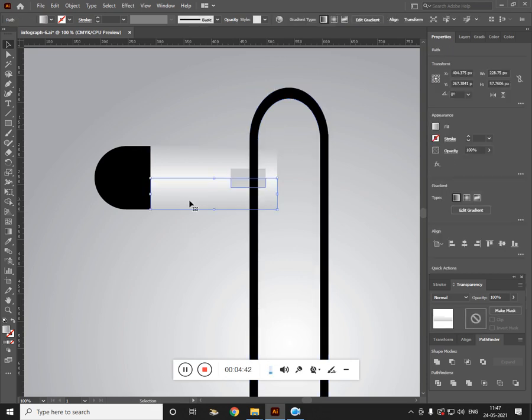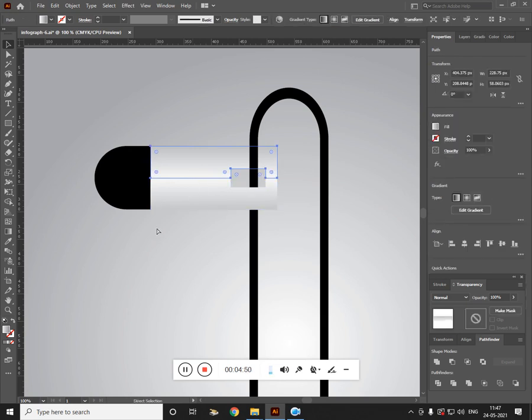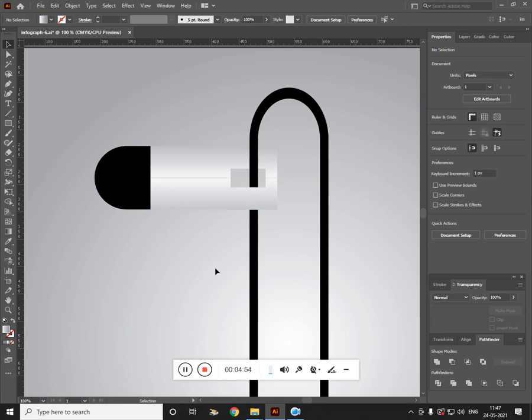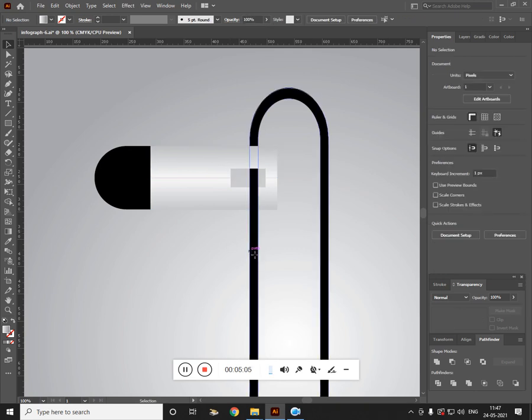Now let me make this slightly forward, so Control close square bracket, and this should come extreme top. Control Shift open square bracket. Okay, this should come at top. Control Shift open square bracket.